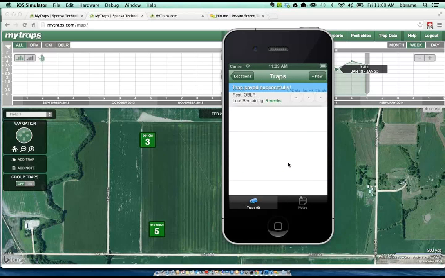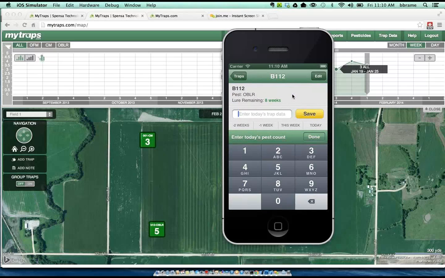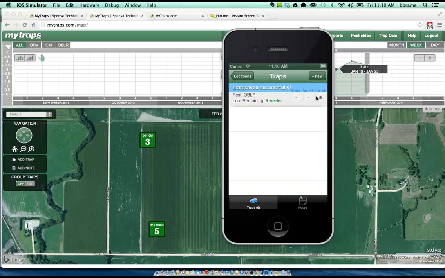All right, I'll hit save, and now you'll see that I have 8 weeks left on this lure. If I come back into this app 3 weeks from now, it'll say I have 5 weeks left. Just like that, you build up a list of traps, and then in that list, I'm going to tap on this trap, and let's say I captured 5 pests. Just for context, I went out once into the orchard, set up all of my traps, came back maybe 1 or 2 weeks later, and now I'm actually doing the counting. So I found 5 pests, I hit save, and this will automatically sync to MyTraps.